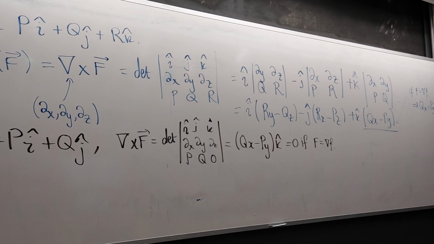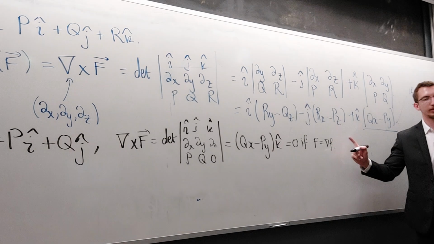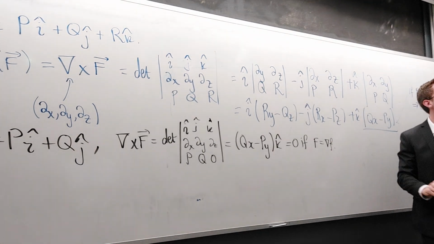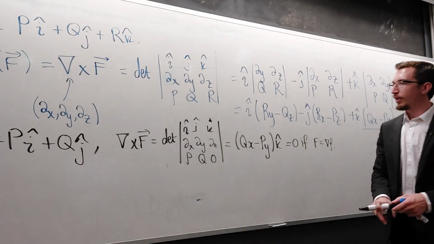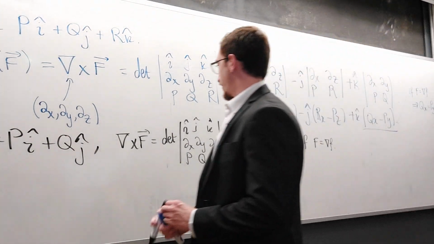Something's going on. In R3 also that's 0, right? ry minus qz. If it's a gradient field, the curl will be 0 in general. Yes, that's exactly right. But I haven't done the laborious calculation you do, where you would exactly get this term out. So what are we observing here?